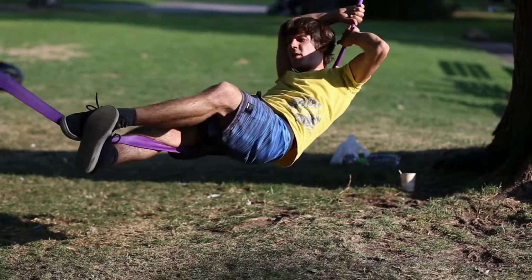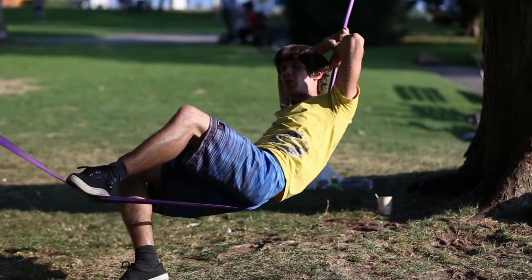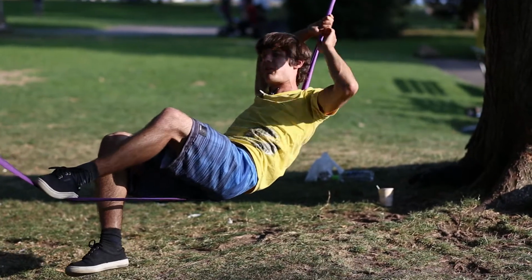That you're upside down and wrap the feet around the slack line as much as you can, because otherwise you're gonna lose the line when turning sideways.